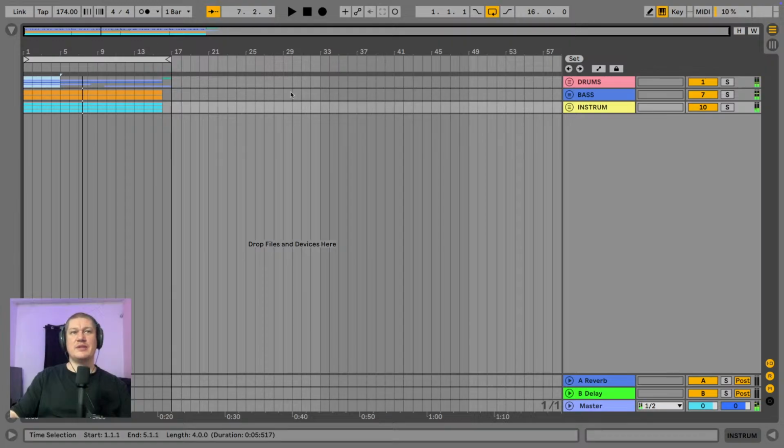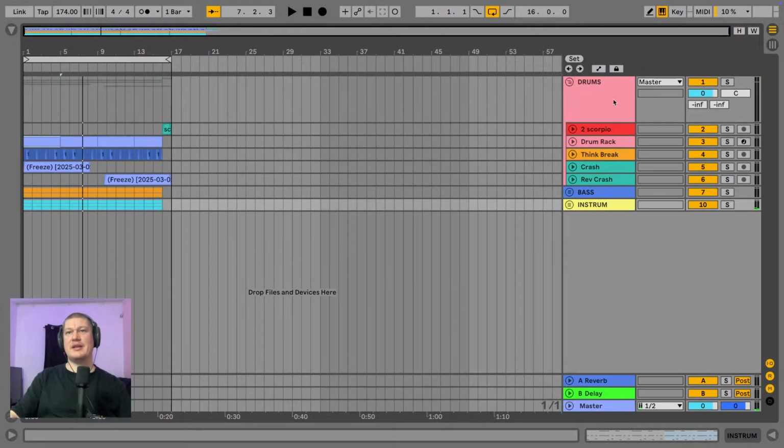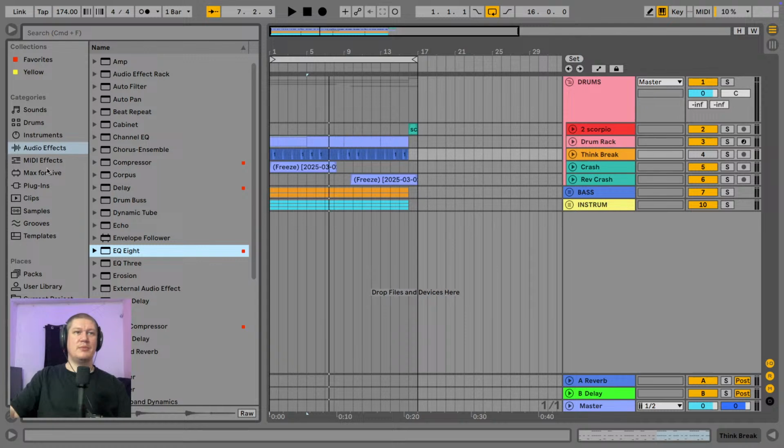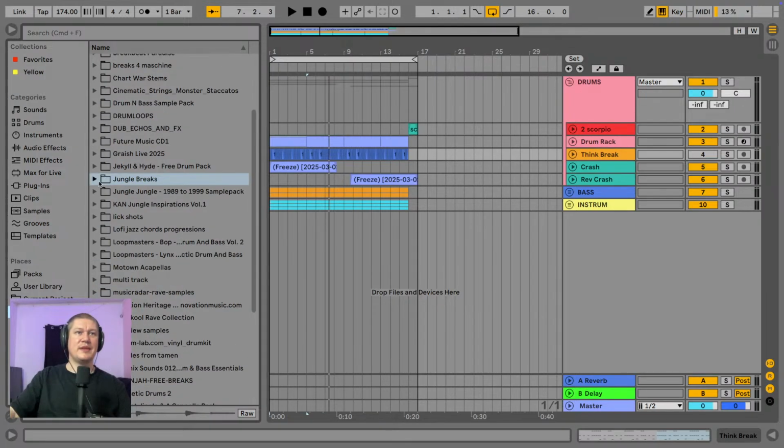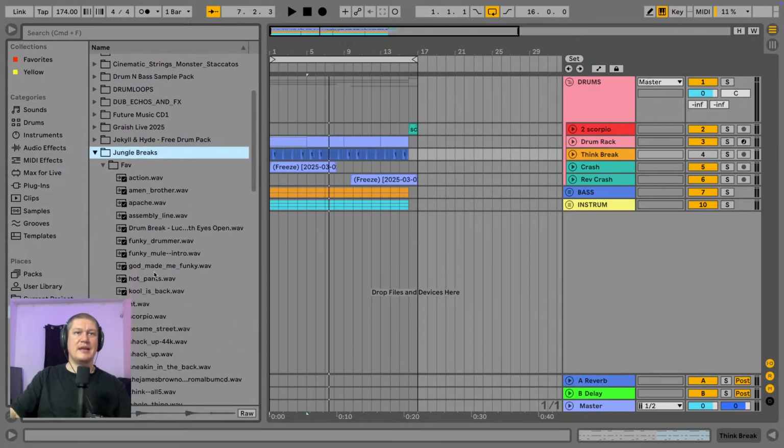And then when it comes into a new 16 bar section, obviously the piano might change for the Rhodes, or the pad might come and go. But then there's other things you can do, because we had the think break in there. We could switch that out for the hot pants break, you know? So what I'll do now is I'm just going to mute the think break and chop up the hot pants break, put that in. And then when it comes to doing our arrangement, we can make it alternate between them. So hot pants break, whack it in.